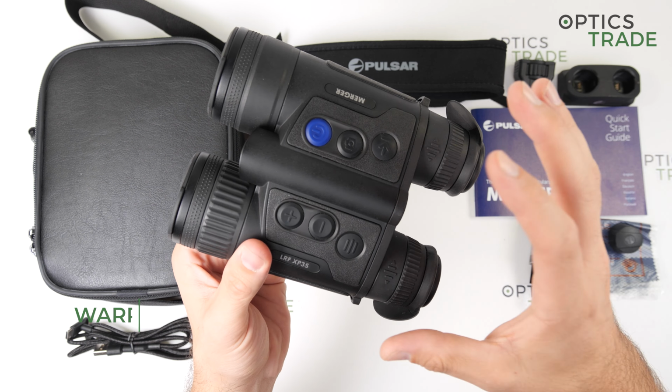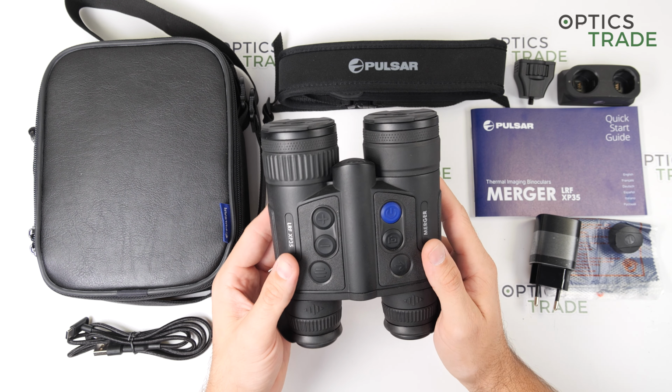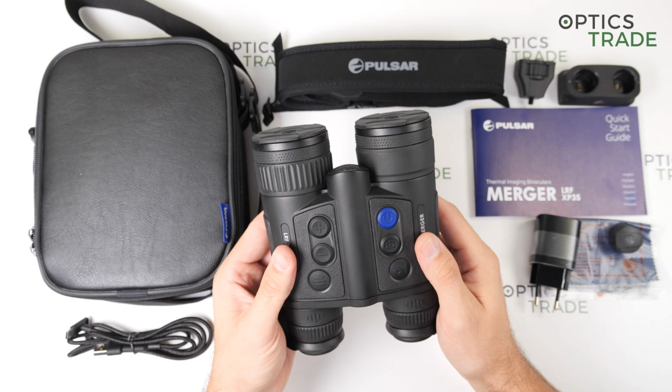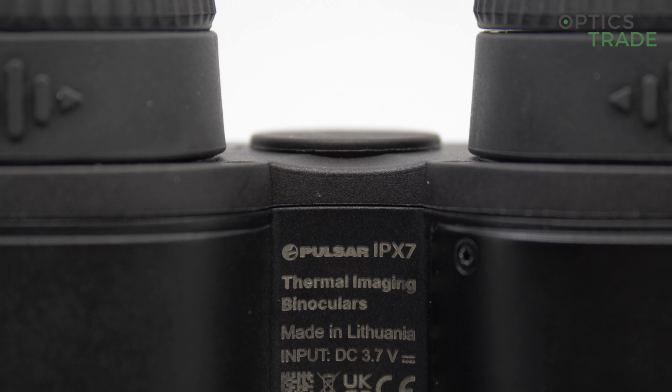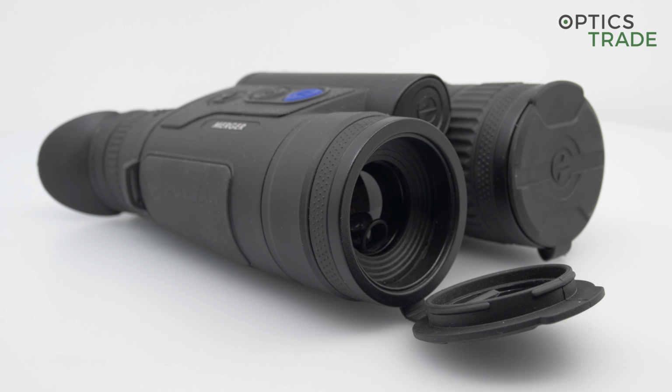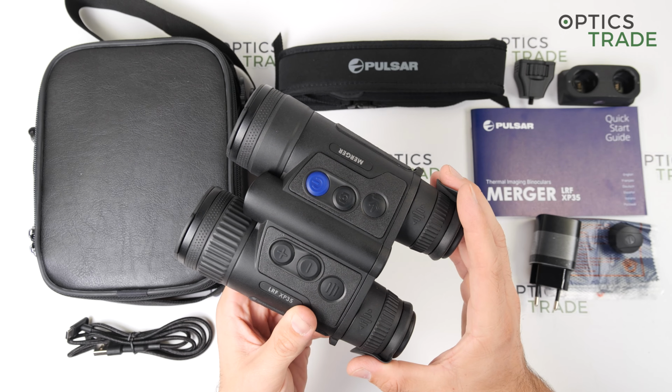The device is completely made in Europe, so the sensor included. And most parts are made directly in Lithuania by Pulsar themselves. Because of that, the quality control is also on the highest standard.